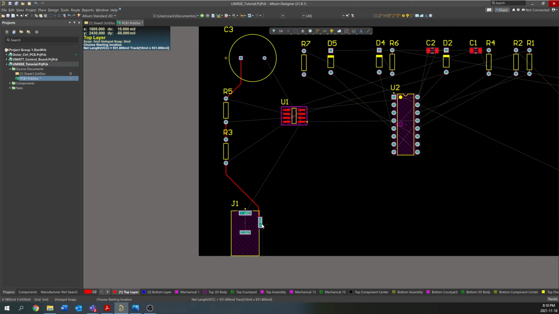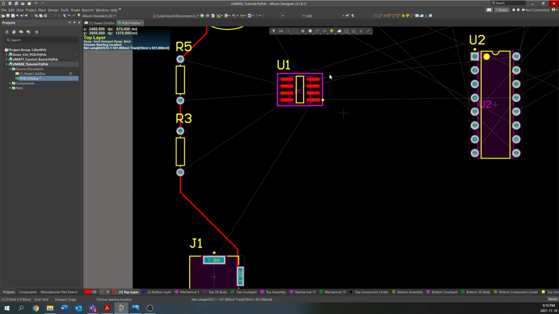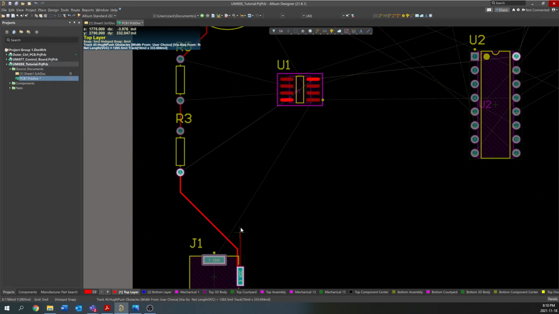So this circuit right here, this R3, R5, C3 combo, is not going to draw much power. But maybe this isn't a poor example, maybe this 555 timer is actually going to draw some power. So maybe I want to set a bigger trace. I'm going to trace up there, but let's say I want to make it 25.